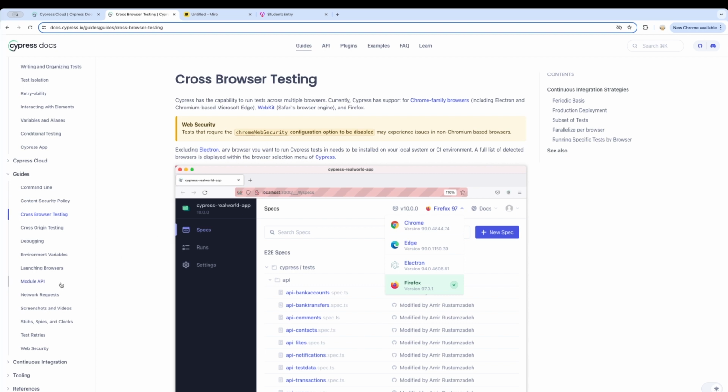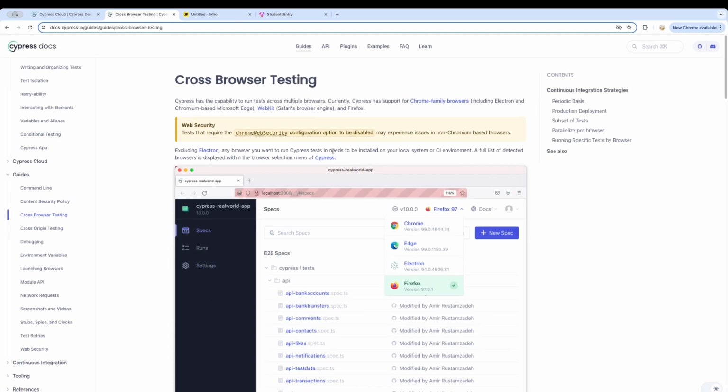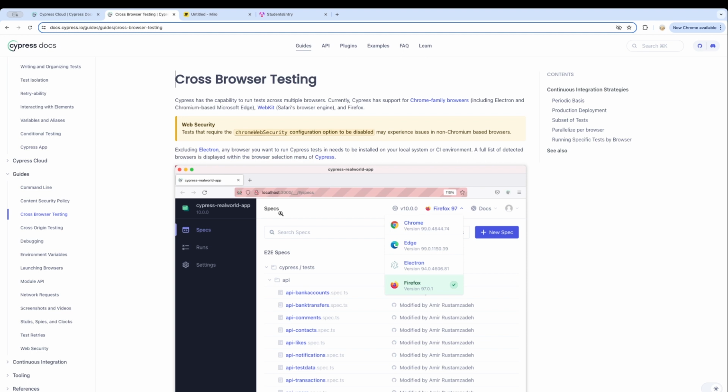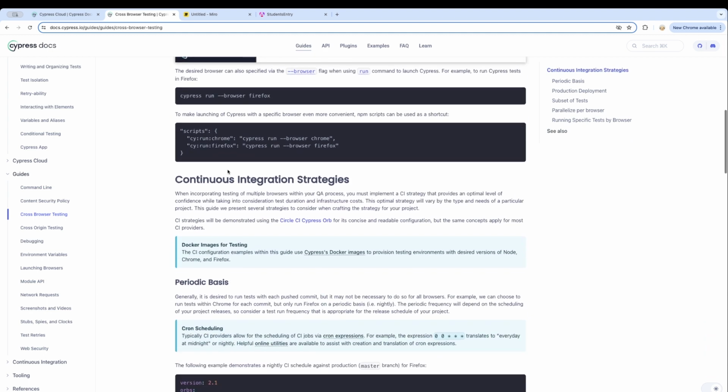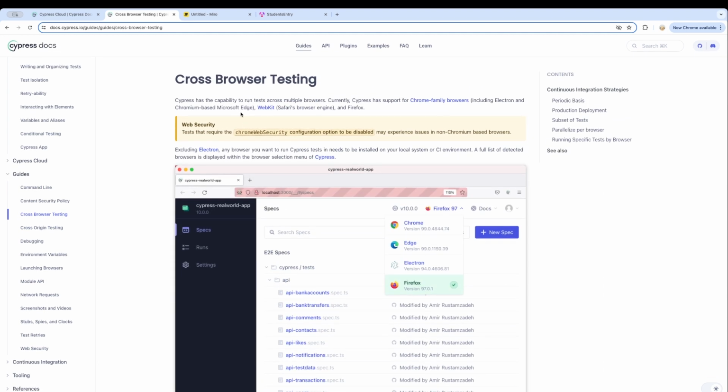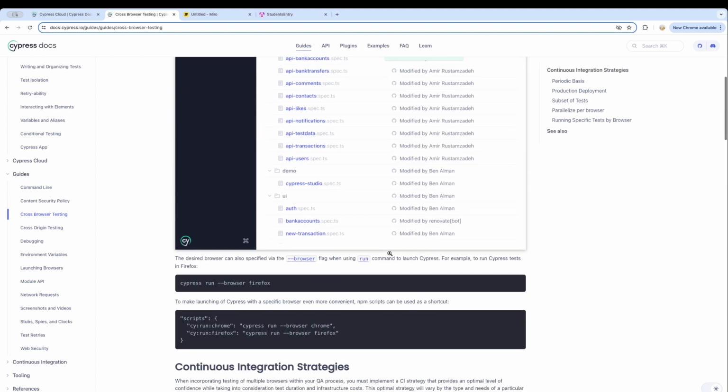So the CI part we would do a little while later, but for this particular tutorial, I'm just going to be talking to you about how to run that in the desktop, and then we will come to the other important aspects a little while later, right? So if you want to know more about it, please come over here and read about cross-browser testing, and you would know how you can run all these tests in different browsers, right? When you run them, you will have an option to run this in Firefox, Edge, Electron, and Chrome, and you can change it by clicking on this particular drop down over here and selecting the appropriate browser that you wish to run your test cases in.